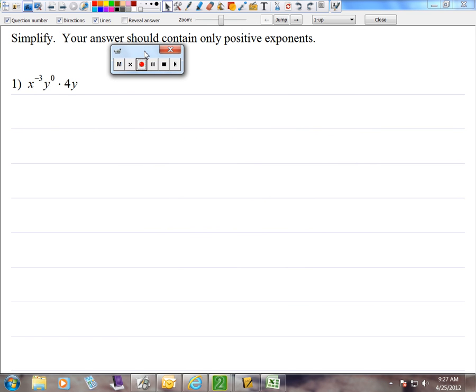Let's see if you remember them. First one, what do we do with exponents? Add them, right. When you multiply, you add exponents, yes. These are all pretty basic things that you should know already because we've been over it.